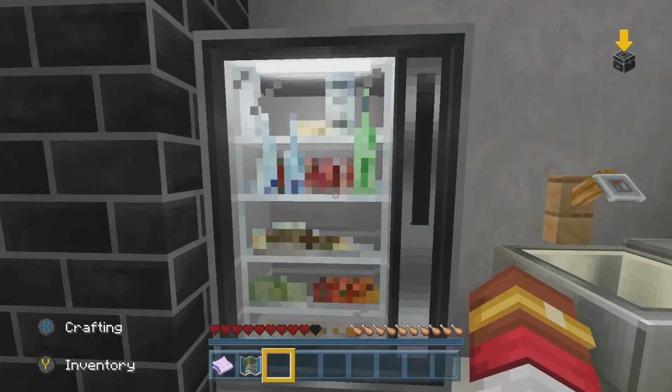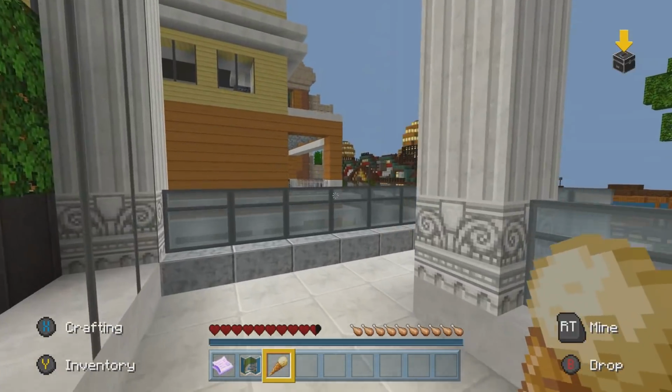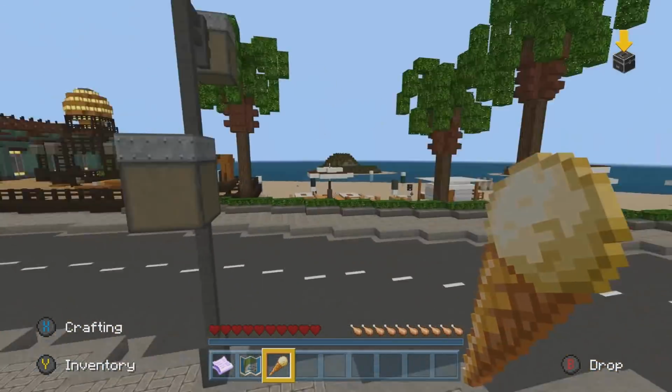And everyone has vending machines. Can I get something? Thank you. I just want a little bit of ice cream. Cookie dough ice cream. It's the best. I could actually sleep in one of these houses too. I think it's turning night too.